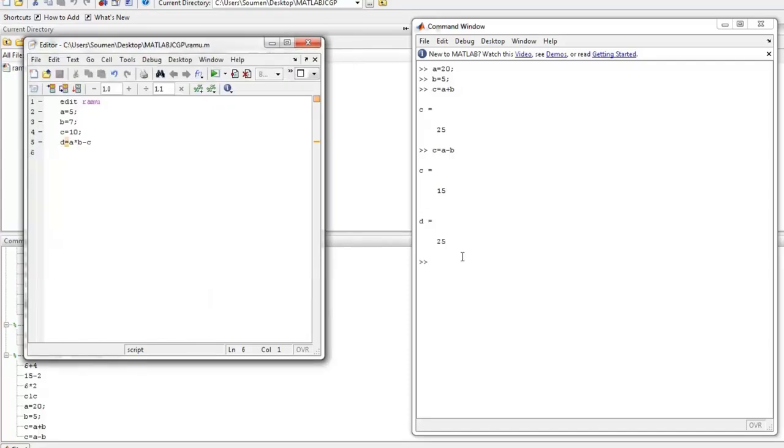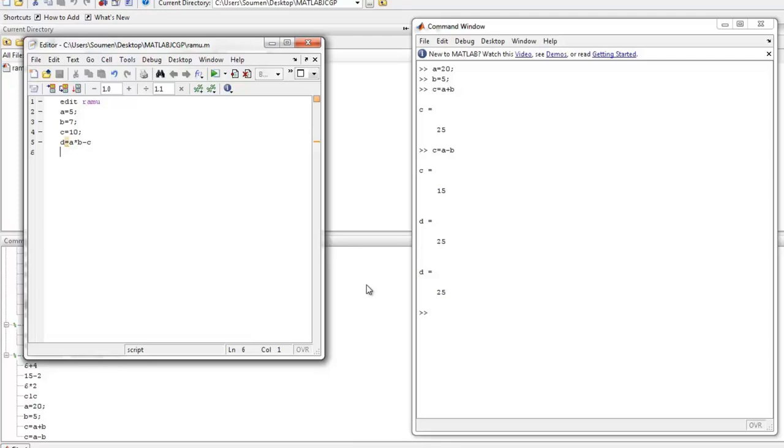Okay, D is the answer. Again run. D equal to 25: A into B, 5 into 7, 35, 35 minus C, value is 10, this gives 25. The value of D equal to 25.